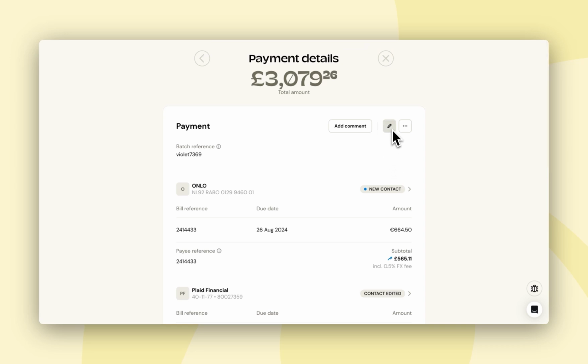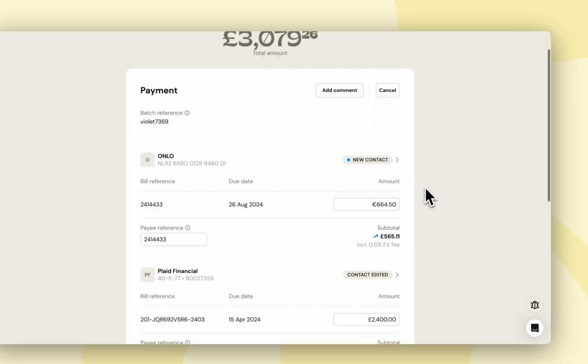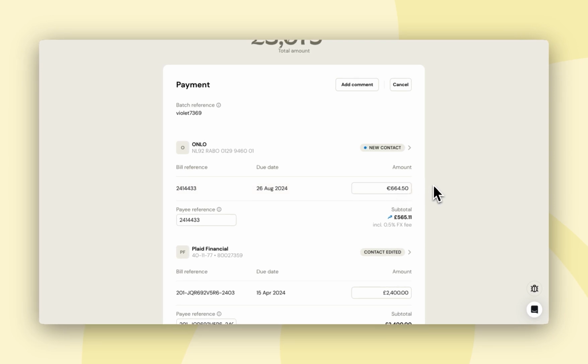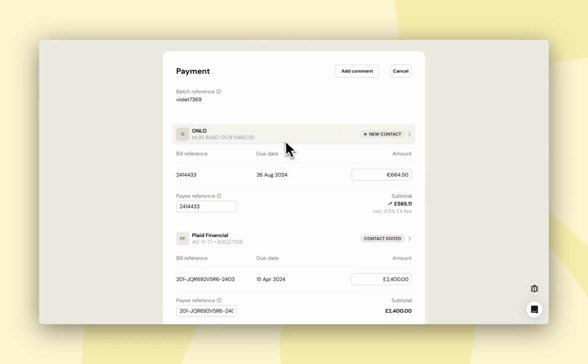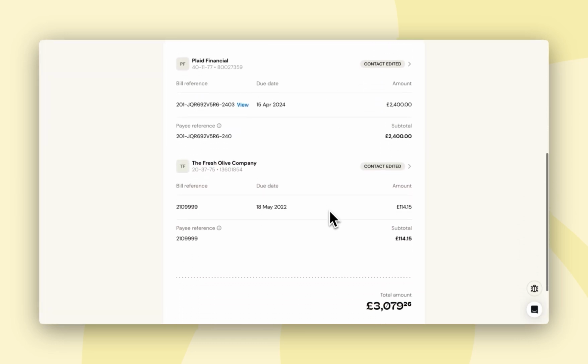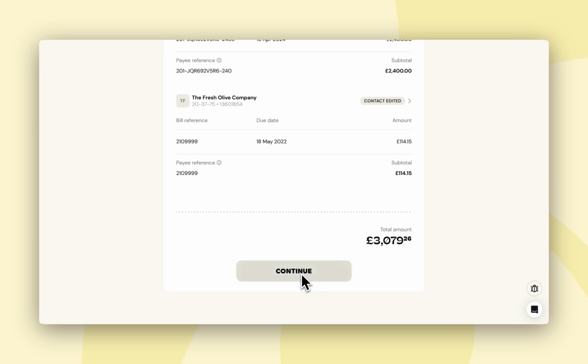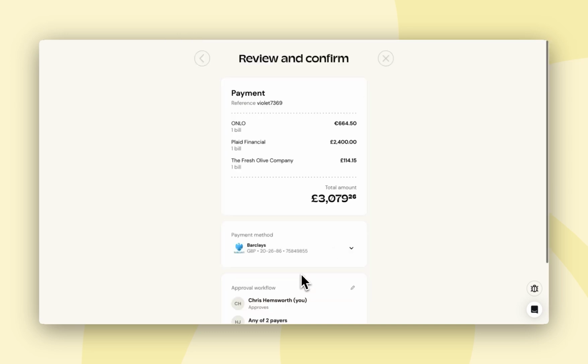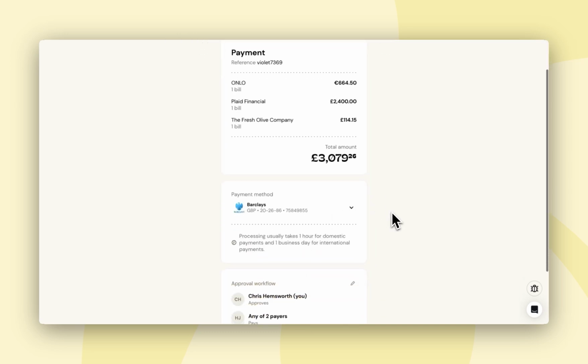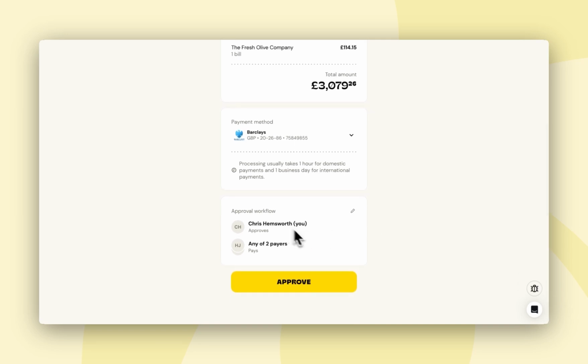If I decide to, I can click this Edit button and go ahead and change the total amounts if I want to make a part payment, change any of the payment details, or add some commentary against this particular pay run to let people know why I've made any of those changes. The good thing is, even if I don't add any comments, any changes that I made will automatically be stored in an audit log. If I'm comfortable and I want to continue, I can scroll down and I can then see it's my turn and I'm just clicking Approve.